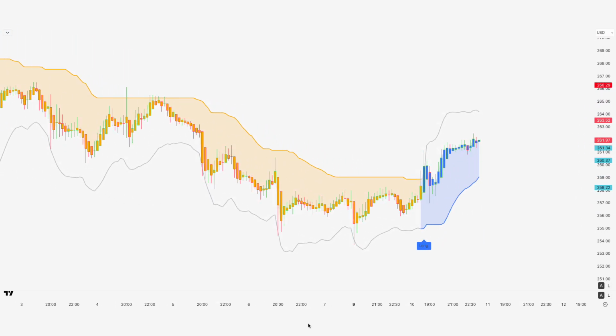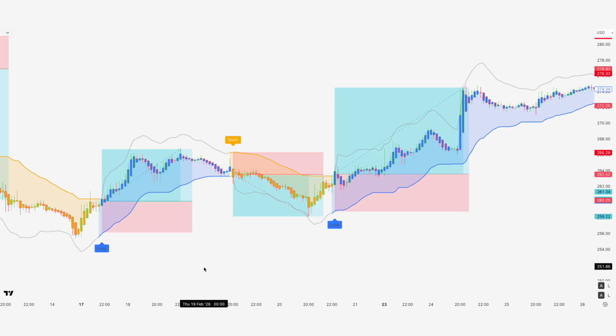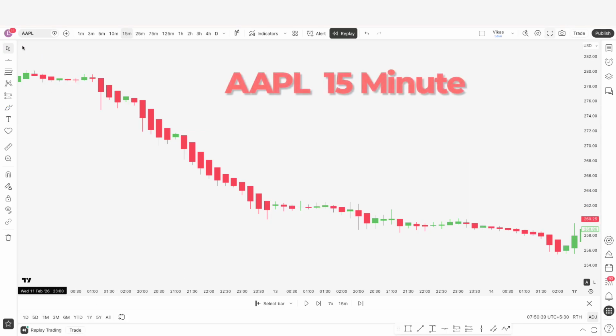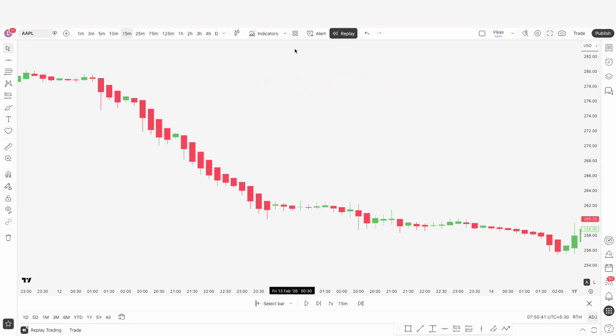Now we tell you how we want to trade. Let's get into the charts. We open the AAPL 15-minute chart. And don't sweat the time frame either. Next, you'll want to find those magic indicators.